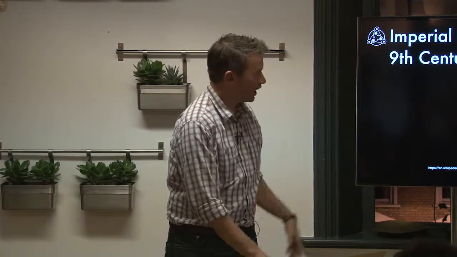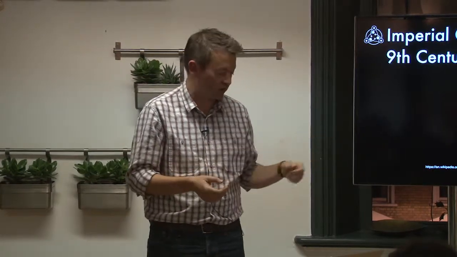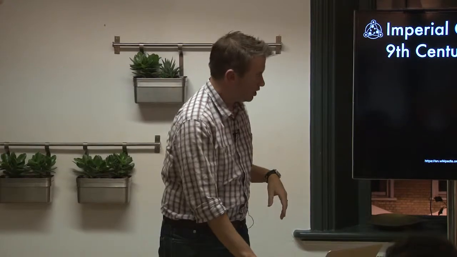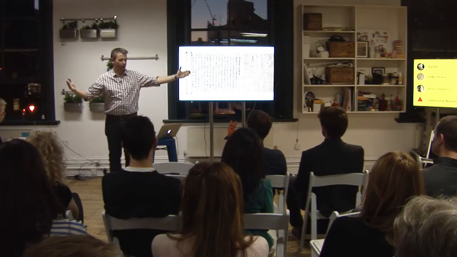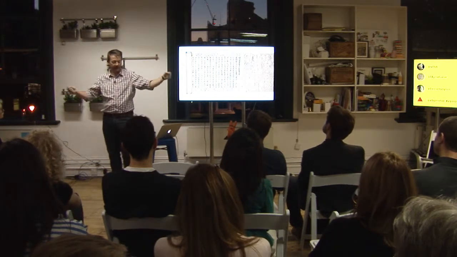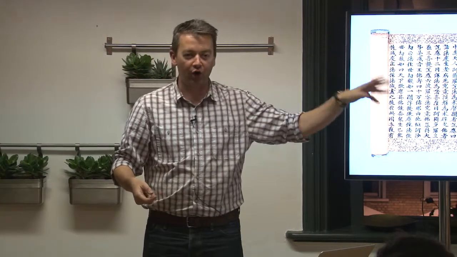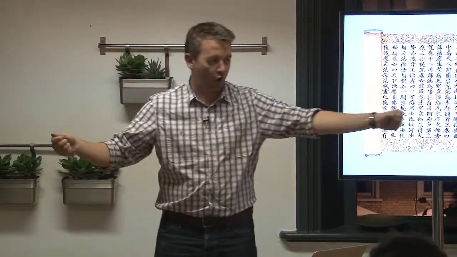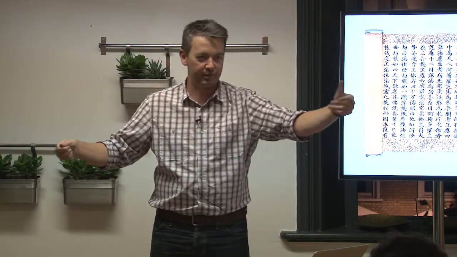And the playing cards emerge in Imperial China in the 9th century, at the same time that they decide this is a bad idea. At the time they write things on scrolls, big long scrolls of paper, and then they roll them all up, and pass them from city to city, and you have to unroll them again. The Chinese decide in the 9th century, you know what, this is terrible, because you have to unroll the whole thing, and everything's connected and joined. You have to get right down to the bottom to find the bit of information.